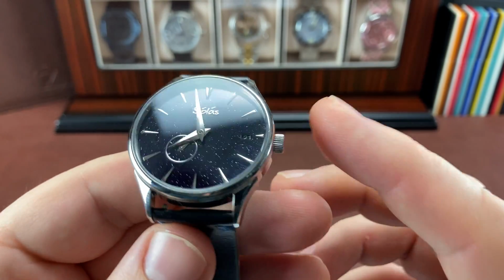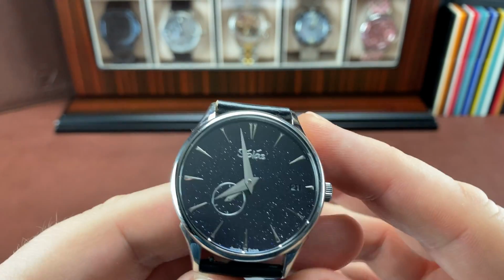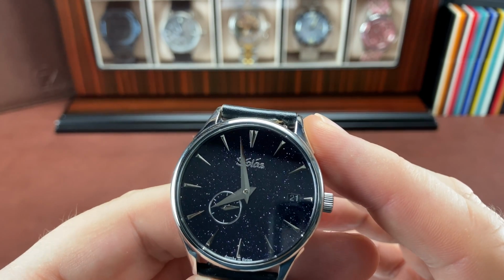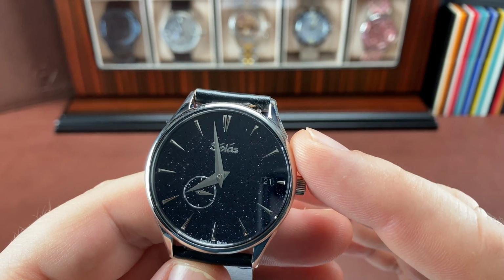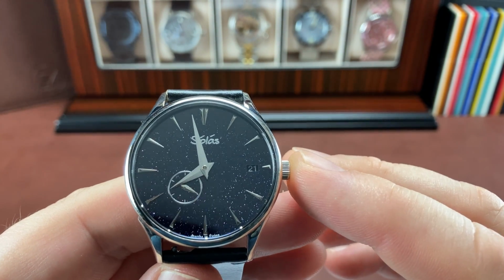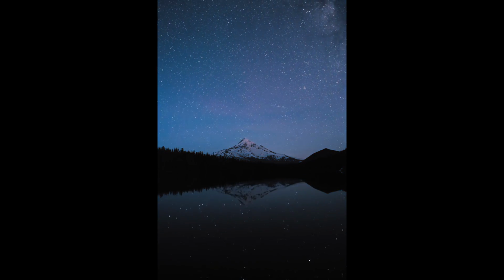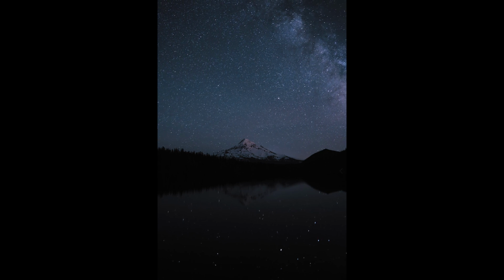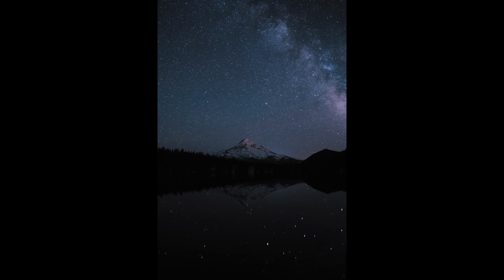I absolutely love everything about the shimmer and glimmer that this gives you in the different light. I absolutely love the depth of play that you get when you look at this. And I'm going to be honest with you, sometimes I just go outside at night for no reason whatsoever other than to look at the stars.